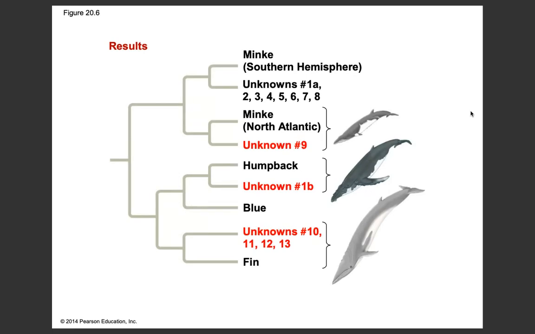This is an image of what they're talking about here, where you have unknown species, but based on phylogeny, you're able to say, okay, well, number 9 is most closely related to the minke whales, right? And then the humpback whale is most closely genetically related to the unknown number B1 or 1B, right? When you're dealing with phylogenies built off of DNA, you can say this genome sequence is similar to this genome sequence, and they express the same genes, they make the same proteins. That's how they're able to make something like this work.